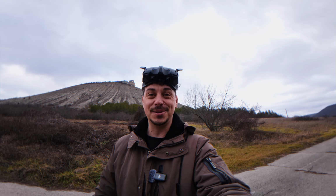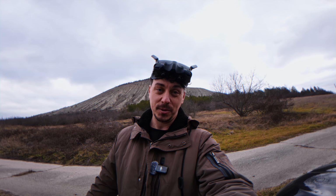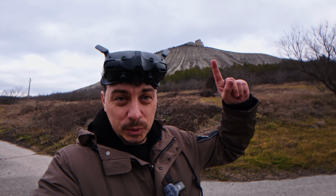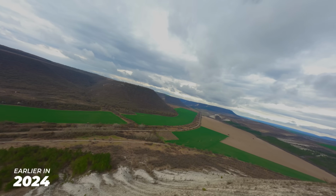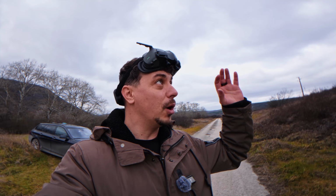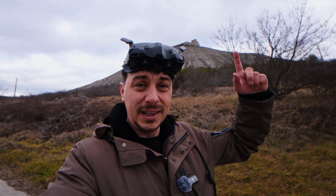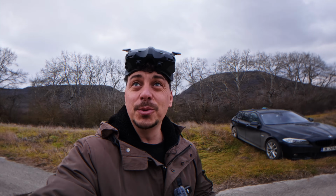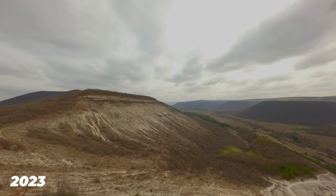Now it's time to just explore more and do more with this brand new Air Unit O4 Pro. It kind of sucks because I really want to go through the rock here, the pierced rock, and I've done it before many times, but the wind is super strong, so I'm feeling like this would be a huge risk. If something happens and the wind blows it in the last minute because of that turbulence that you get from going through the rock, I will have to go all the way up here. I'm just not sure I want to risk it that much for a shot that I've already recorded previously.